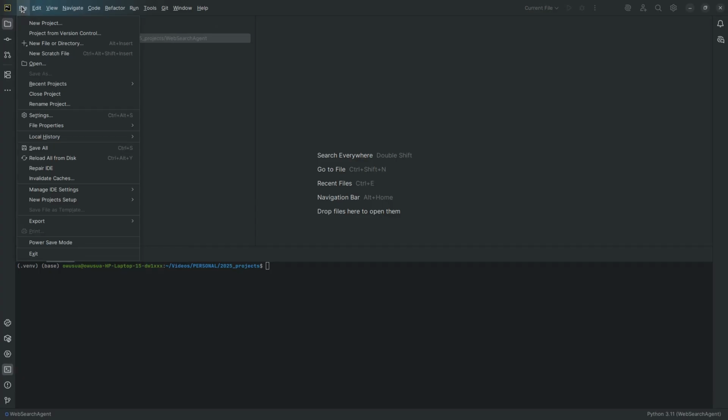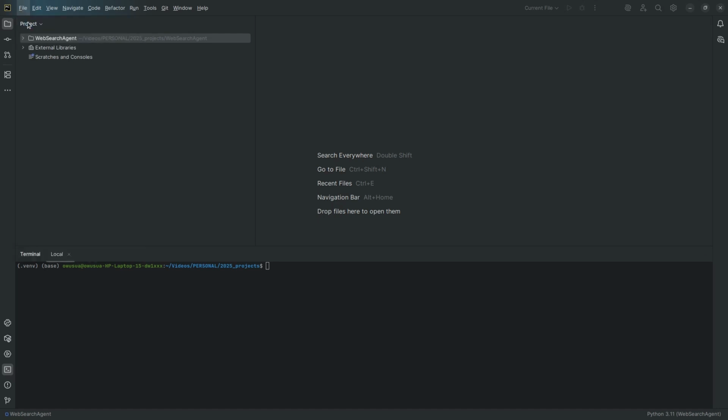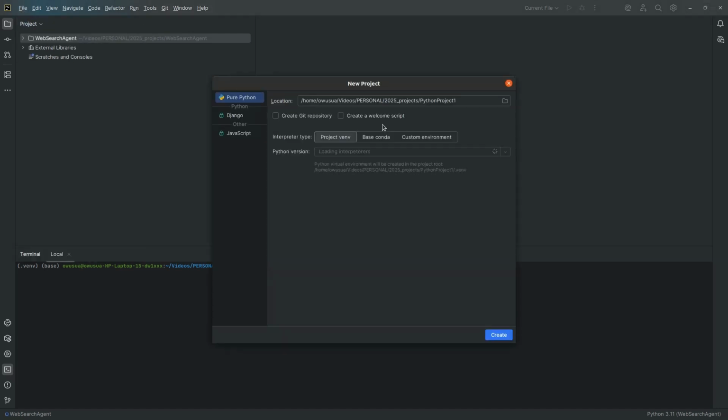So I click on that particular icon you saw. I have file. I click on file, then I click on new project. And this is where I'm going to create my new project. I want to change the name. I'm going to call it AI Web Search Agent. And as you can see, I have my interpreter here.